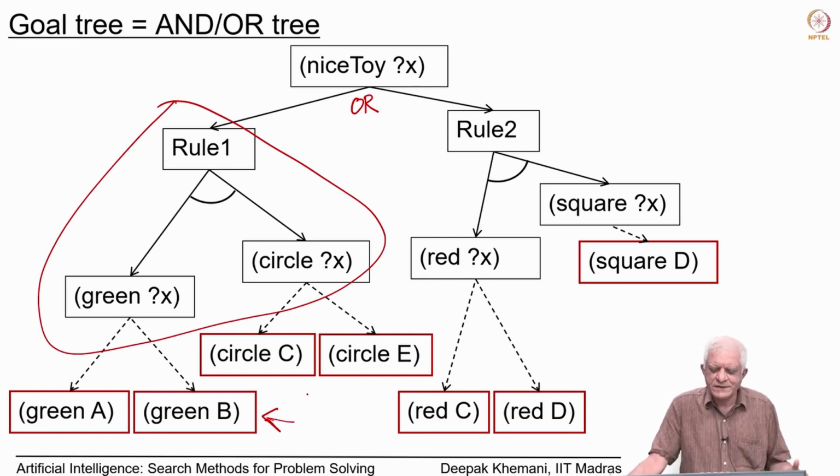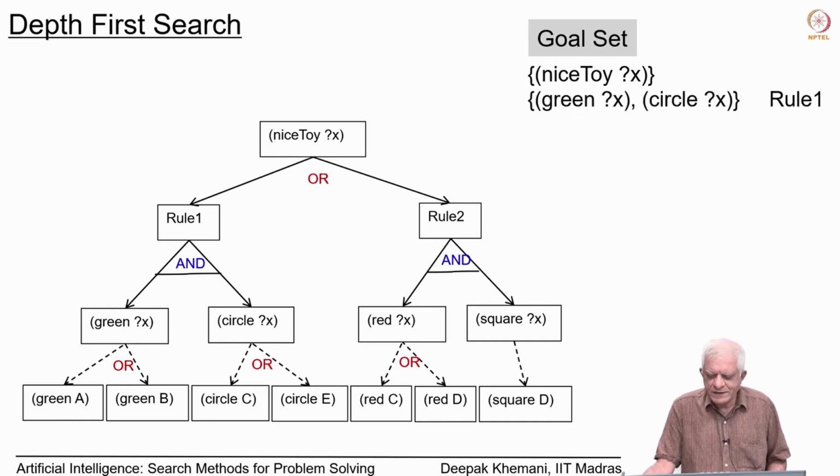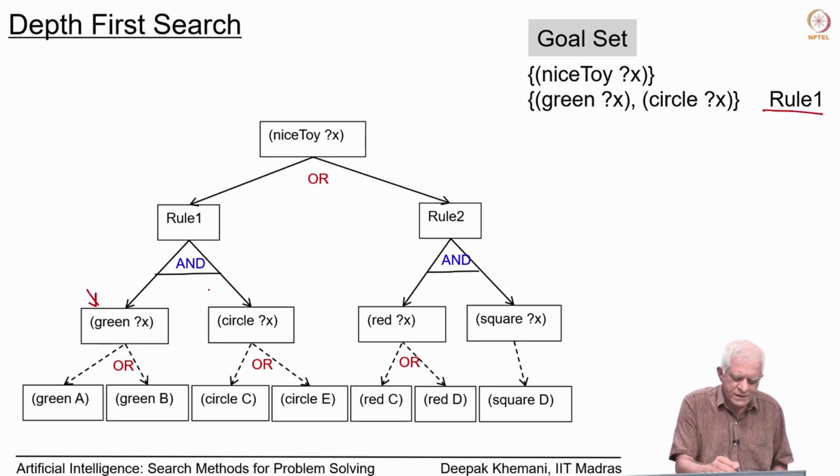And we have seen this process that the way that it goes about doing that is to maintain a set of goals. So, what is the goal that we talked about? That is, is there a nice toy in our knowledge base, and this is the same goal tree which is drawn again here. We start off with the one goal in the goal set which is nice toy x, and it is reduced using rule 1 to two goals which says that look for a green x which is also a circle essentially. Then again, as we said, we always pick the first element in our goal set.